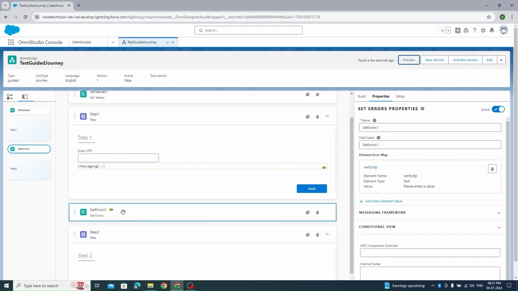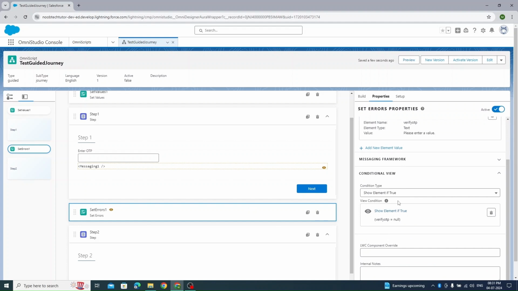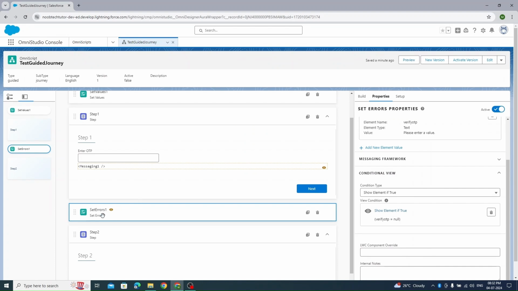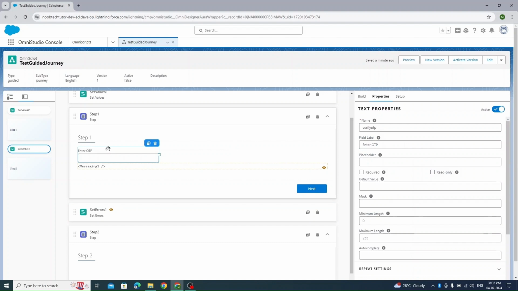We can do it using set errors, so that if the first field is filled with some value and the second one is empty, in that case you can configure this using an AND condition or whatever your condition is, and that way you'll be able to make a field required by not actually marking it as required.